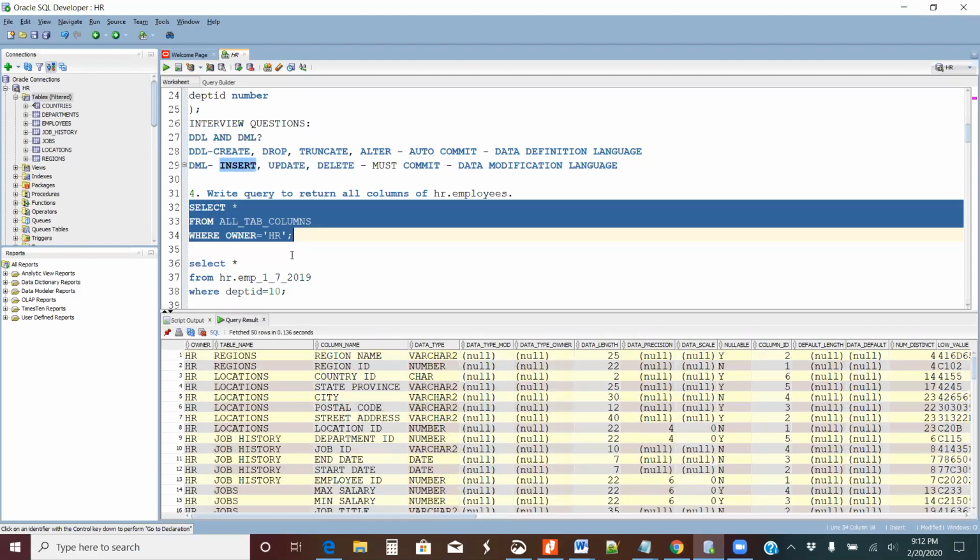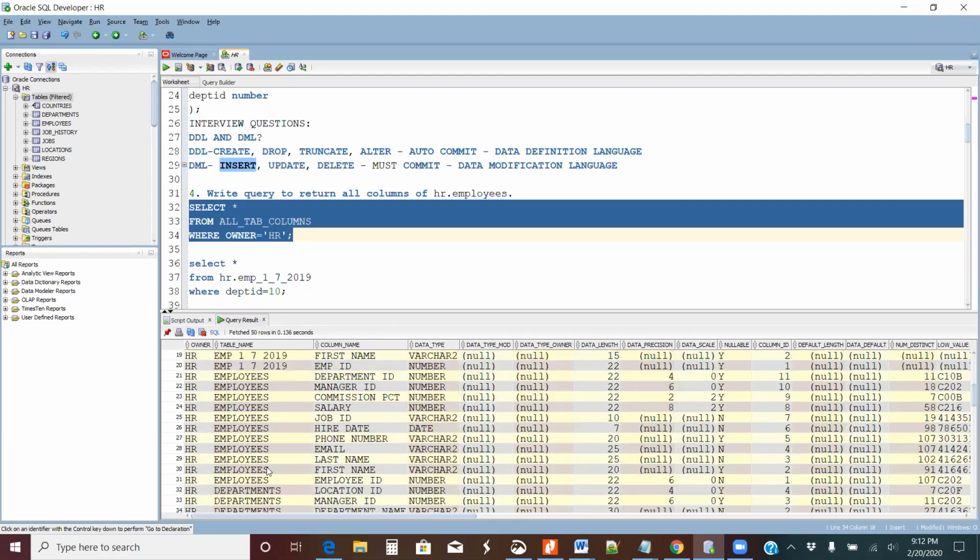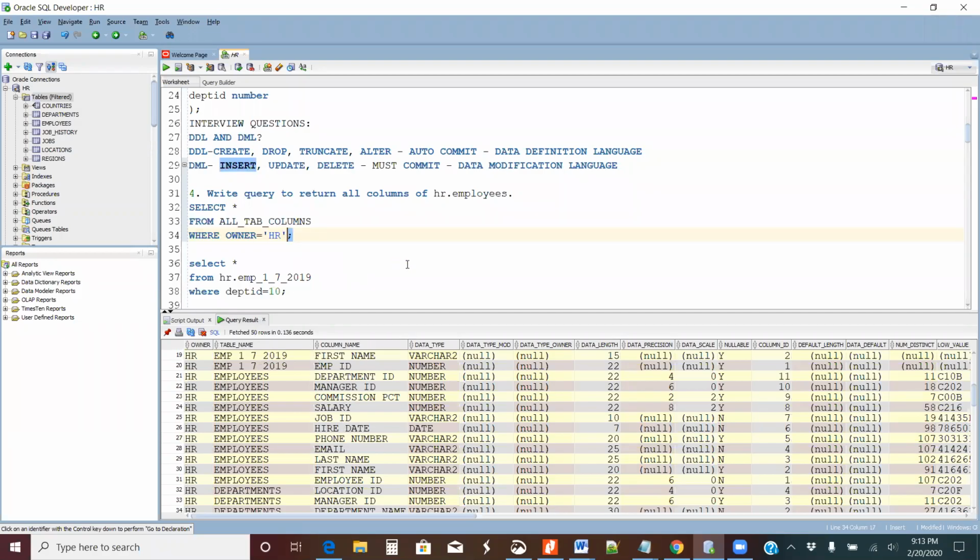Okay. Now, do you see on the left side? You are seeing only the schema name HR, the table name, and the column name. Scroll down, you will also see employees there somewhere. Yes, do you see employees? And on the right side of employees, do you see department ID, manager ID, all of that? Okay. So do I want to see all the tables in the HR schema? Or do I want to see a specific table? Specific table. Okay, so say and table_name equals employees.